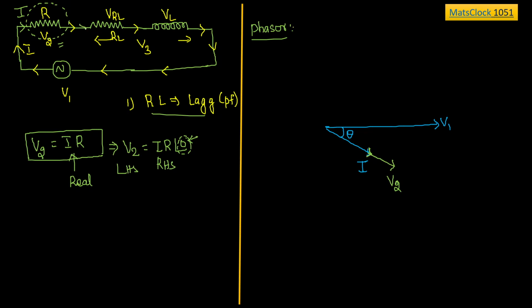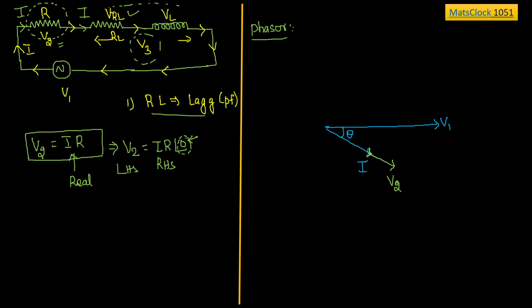The same current will be flowing through the next one. But here, we cannot do it individually. Okay, first let me draw individually for your understanding, so that you get a clear idea. Now let us take the second resistor. Again the same current is entering the second resistor. Just focus on the resistor, don't forget about the coil, I will come to that later. Now I am focusing on VRL.